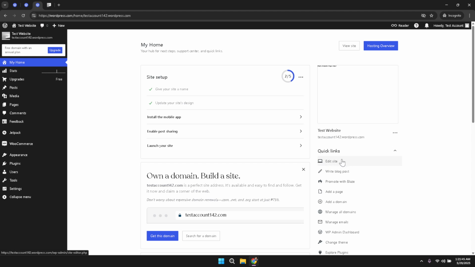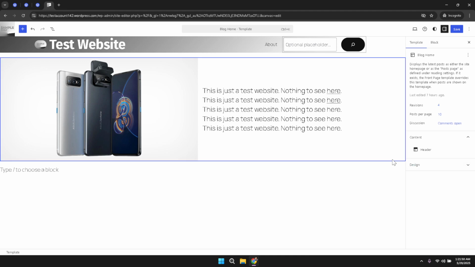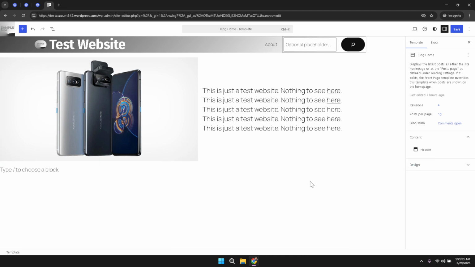After entering the site editor, look for your website among any listed options and click on it to begin the customization process. This action opens your website within the editing environment, where you are empowered to modify layouts, update content, and apply design changes. At this stage, you have full creative freedom to shape your website exactly how you envision it.